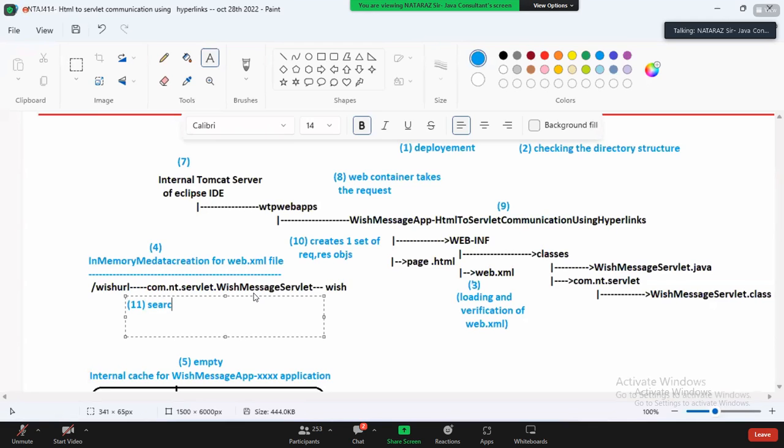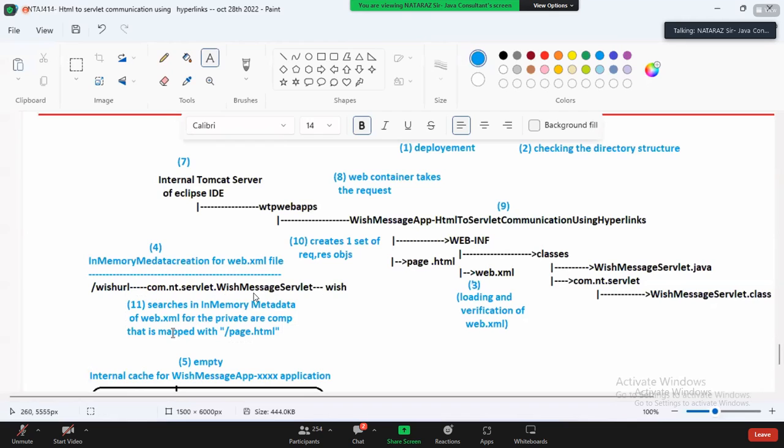Step 11. It searches in the in-memory metadata of the web.xml file for a private area component that is mapped with /page.html. Okay, not there.